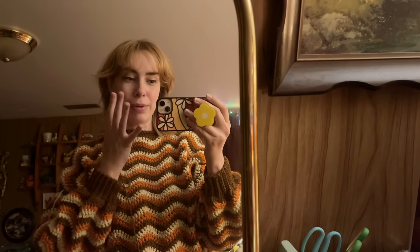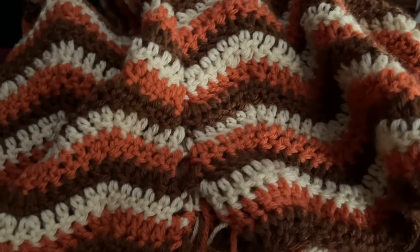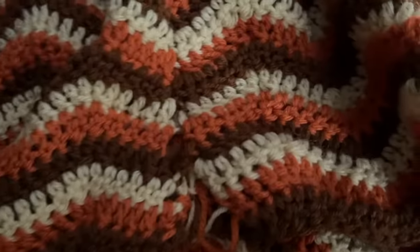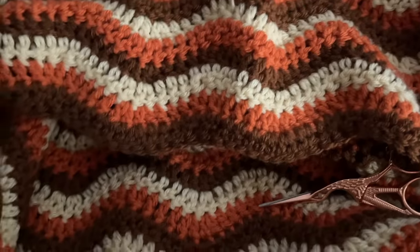I just think the ribbing on the bottom is just going to look so much better. I know I could stop here, but I don't want to. I want to put ribbing on the bottom. That's the final decision. Last night I decided I need ribbing on the bottom.